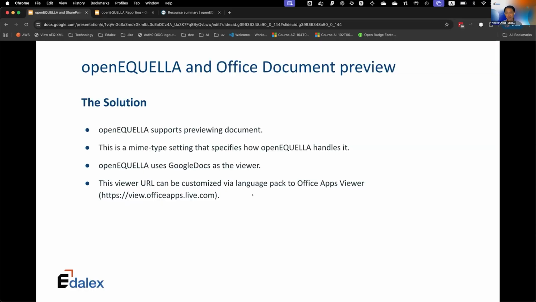This is much more straightforward and easier than the SharePoint OneDrive integration. But yeah, this is a small trick that I can definitely share with everyone. I hope this will help you if you really want to preview your documents.